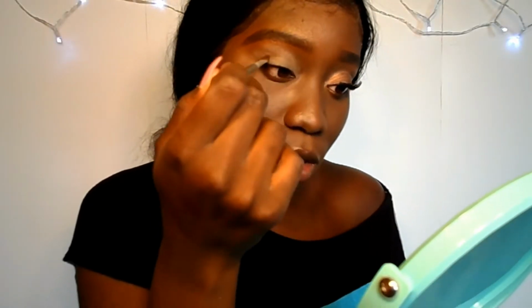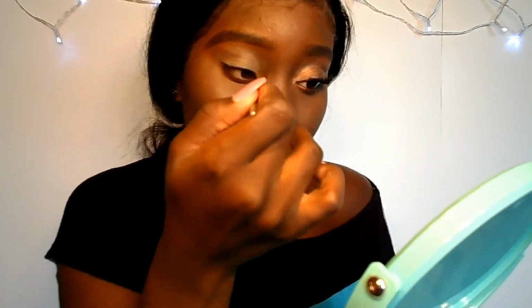This brush is by F. I got this from the dollar store and it works amazing. I'm just using that to blend all these colors together. Now here comes the fun part. I'm about to start putting the base on my eyelids just to form that cut in the crease.